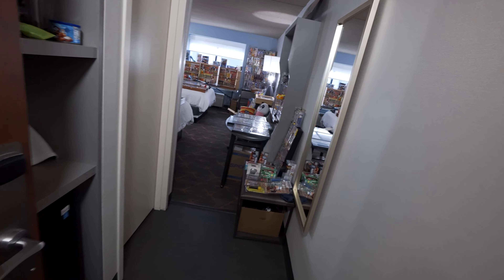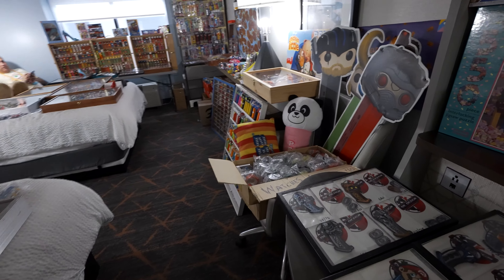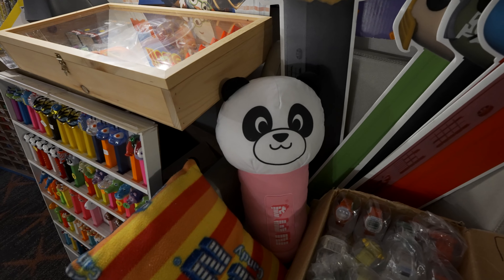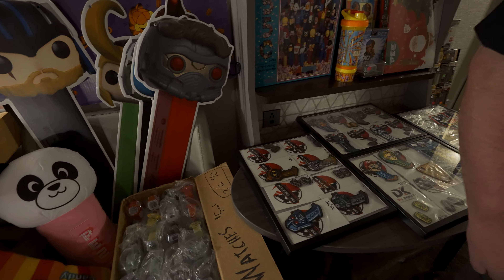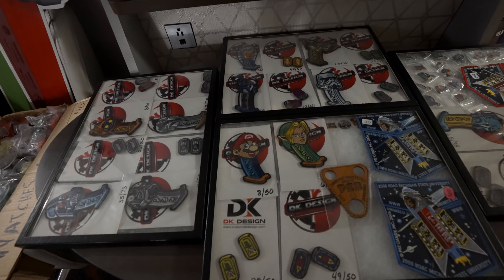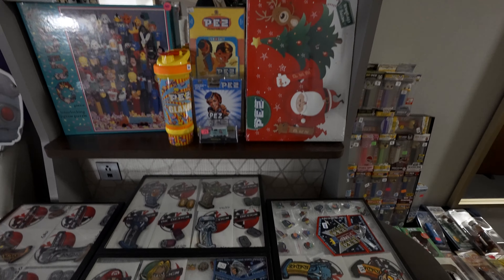On to the next room. You having fun, Gary? Oh yeah, super fun. There's way more rooms — like we haven't even been to everybody's room yet. It's nuts. We'll go in here. I see a panda. Hey, what's going on? There's a panda in the little nook there. Oh, he's got the Star Wars patches — why is he in the little hole back there? It's like a cozy little office.